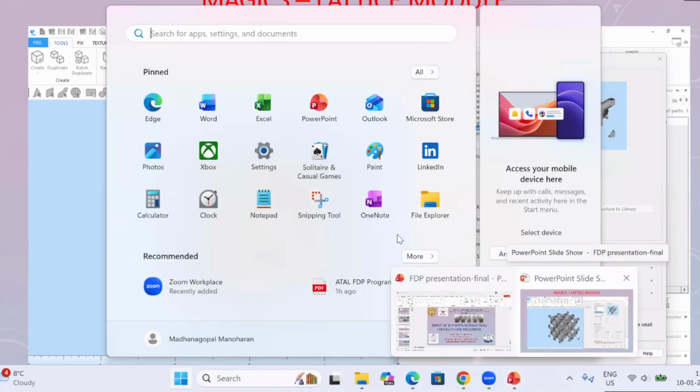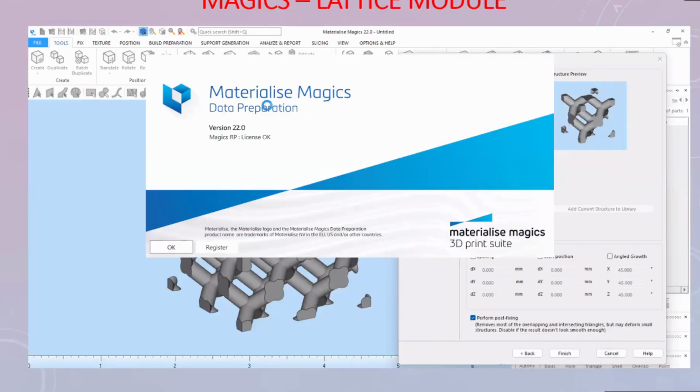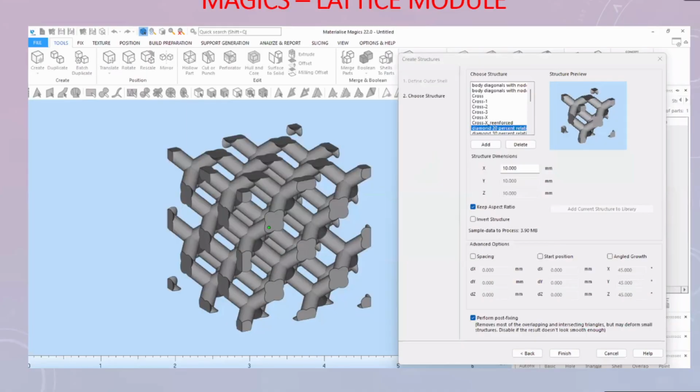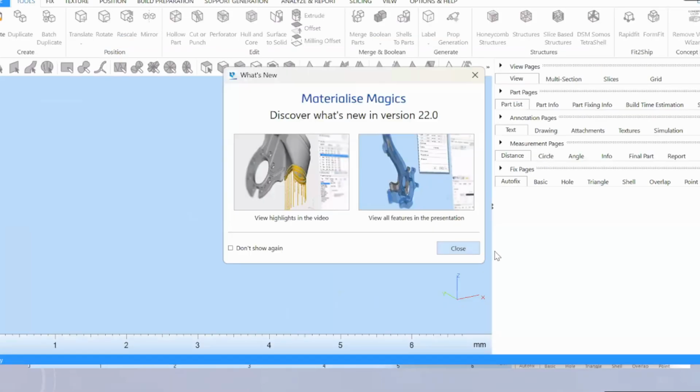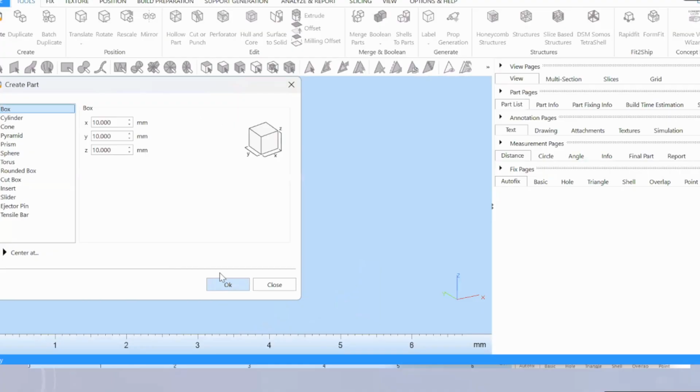So once Magics opens, yeah. And here also you can have your own STL file, own unit cell, everything. There is a possibility. If you have this box, you can also create some cone.